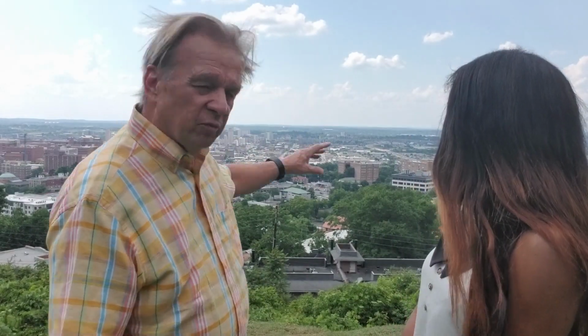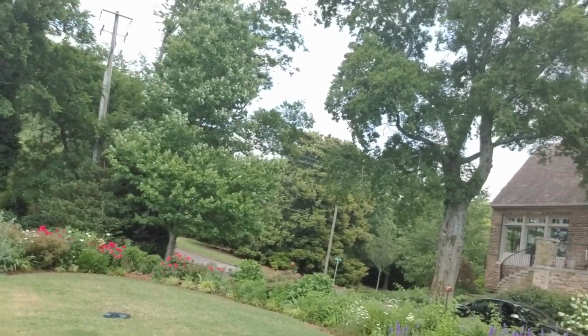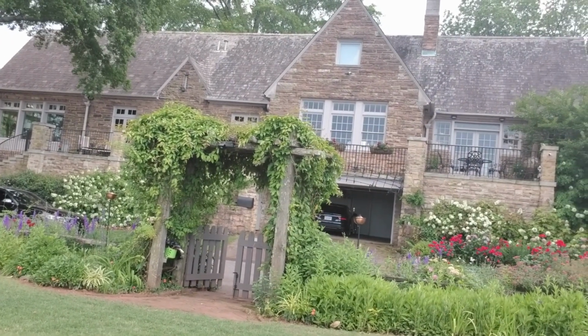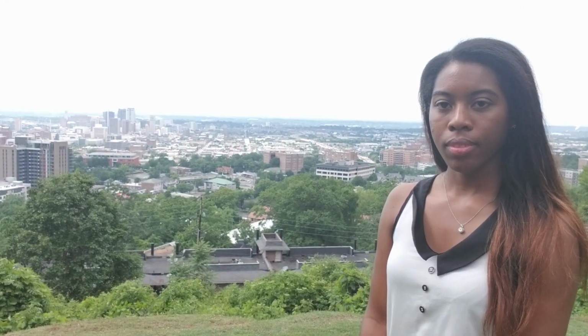Now, as you can imagine, there's a tremendous amount of smog hanging there. So where did people go? Over the mountain. We're on Red Mountain, so those who could afford it moved over the mountain to avoid the smog, and our more upscale neighborhoods are located on this side of the mountain. I'm going to turn the camera around and show you an example of what some of the houses up here look like. They actually situated themselves so that they could see the smog and see the city, but were not a part of it. So that's kind of how the city developed.